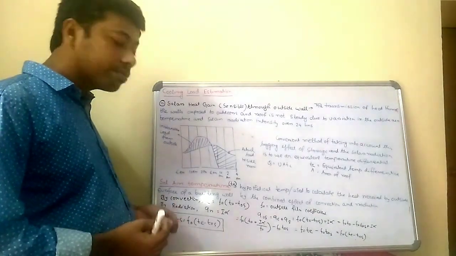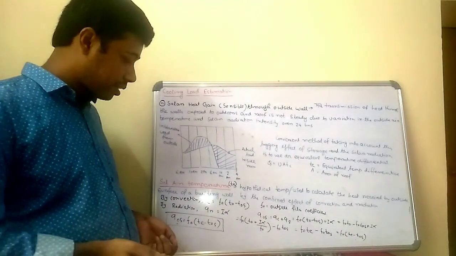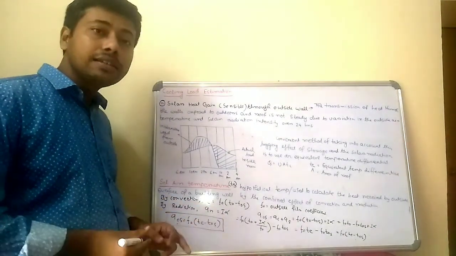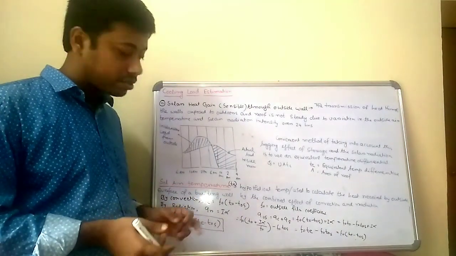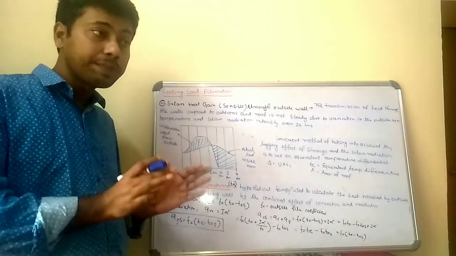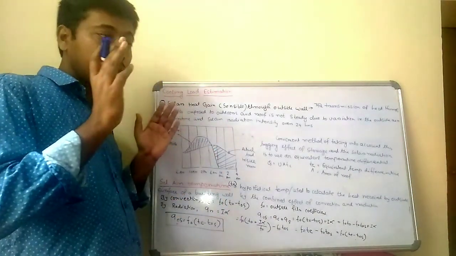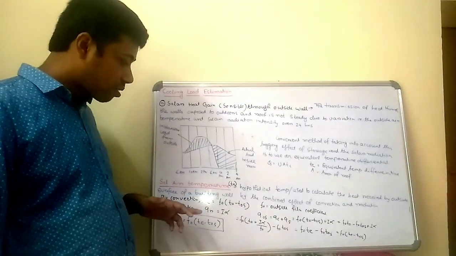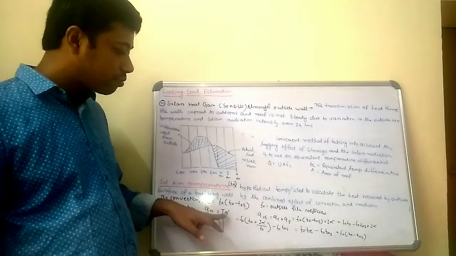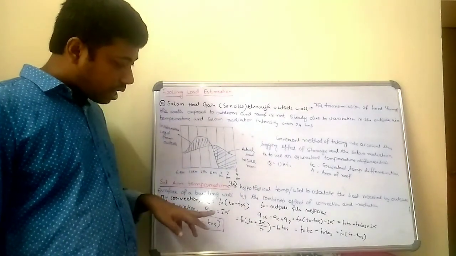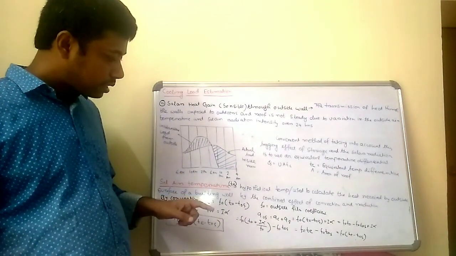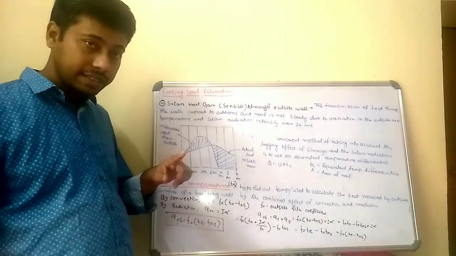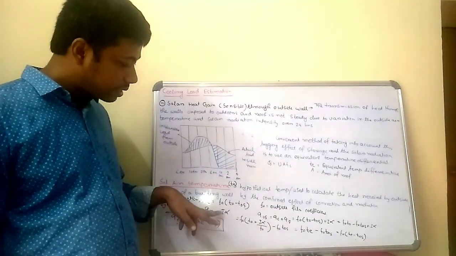Now by means of radiation, if you calculate the solar temperature, QR is basically I into alpha. I is the intensity of the radiation, and alpha is the absorptivity. It depends on the material with which you construct the wall or roof, basically cement or concrete. So QR is equal to I into alpha. Alpha also depends on the thickness as well as the material, and on the angle at which the incident ray comes, that is the incident angle. QR is basically I into alpha.